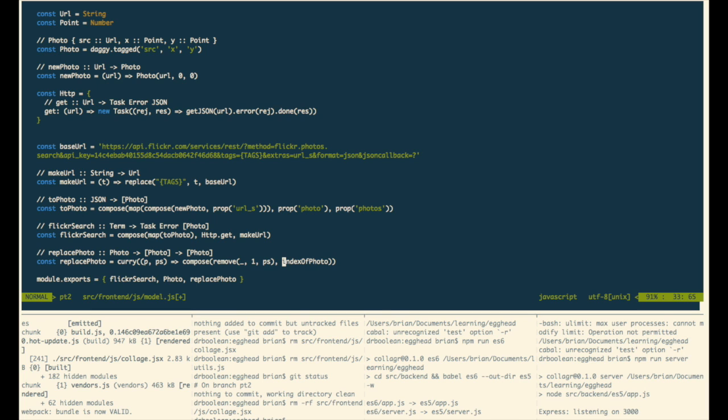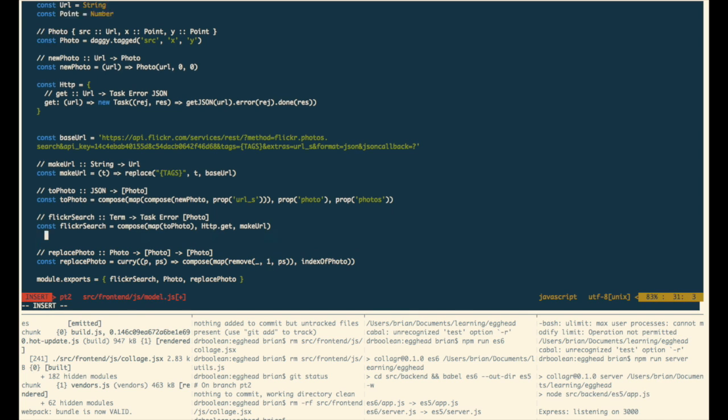Now, one thing I don't like is I'm going to have to do an if-else check every time, and it's going to have to compare against -1, and I don't like the way indexOf works. So what I'd like to do is return a maybe, whether it's there or it's not, and then we'll map over this, and it'll only happen if it's there, where we'll remove the element from the photos.